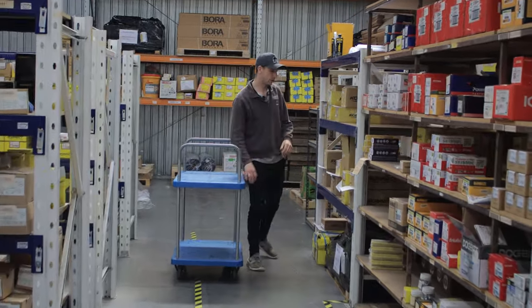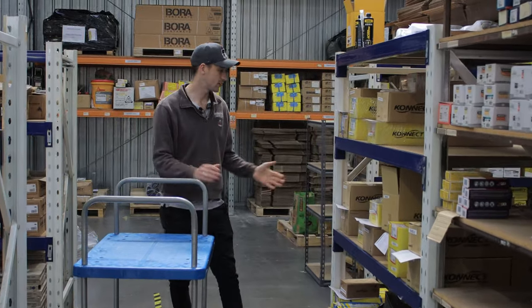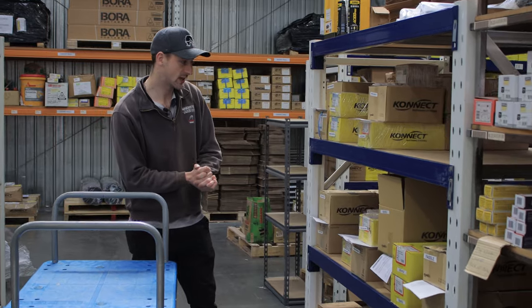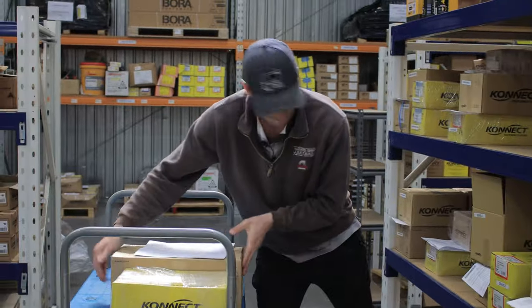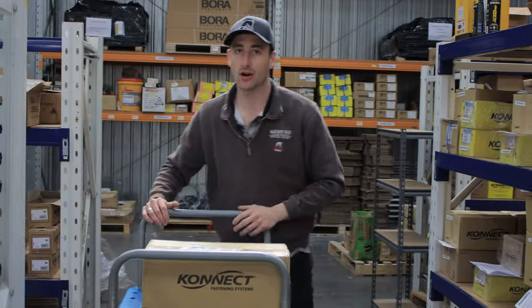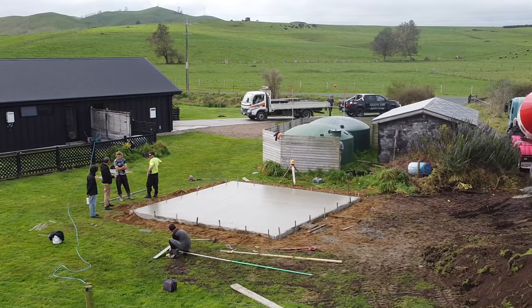Alright guys, so if you've watched the previous video we did at Connect, this is where we keep all of our product. So I'll just pick up the job that we need and we'll go from there. As you can see from the concrete pad, it's only a small one, so not many fastenings needed, so nice and easy for the boys.